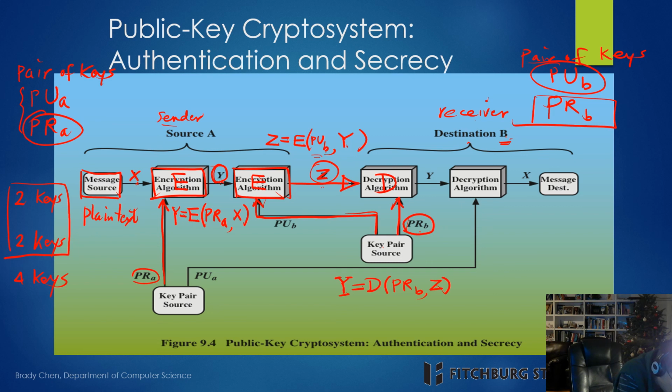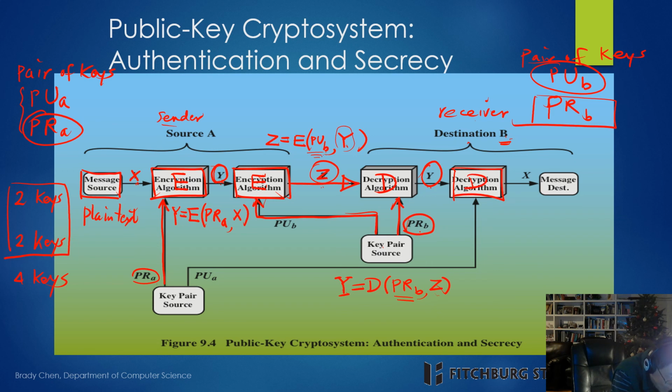Because the second encryption algorithm encrypts the message Y using the public key of the receiving side, the receiving side can decrypt the ciphertext Z using its private key. So now, hopefully, you restore the message back to Y. But this message is still not decrypted. But don't worry, because you can do the decryption twice.